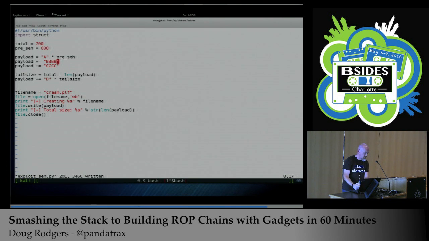So what I'm going to do is go in and do the same thing as I did before. And why am I using struct pack? Does anybody remember? That's right. This is little endian, so we need to deal with it accordingly. So for time's sake, I put the packed address in the spot where the pointer to the exception handler is, so that I can execute my pop-pop ret.